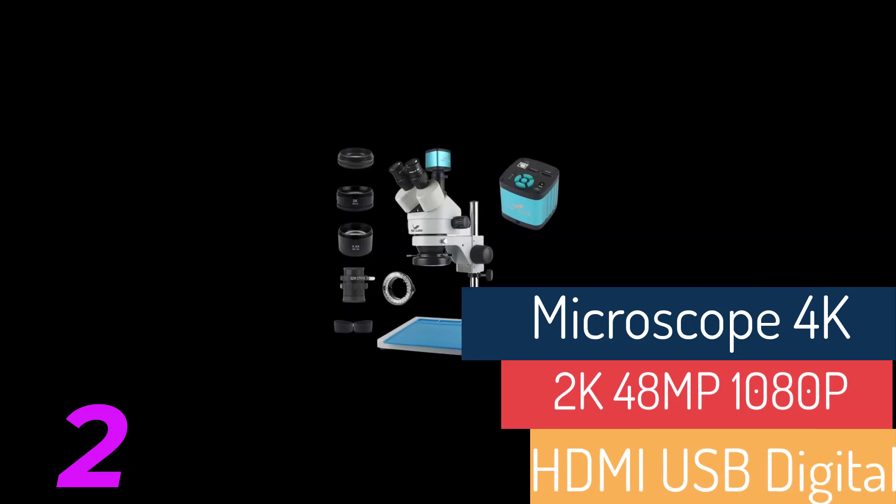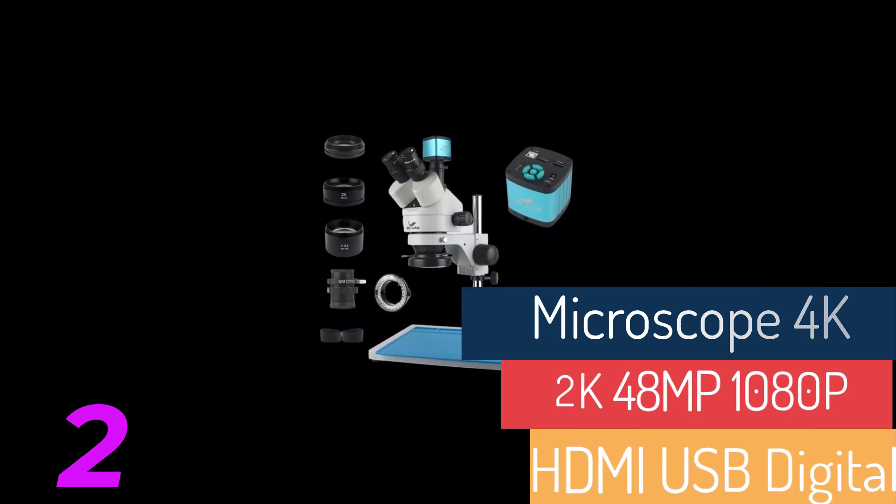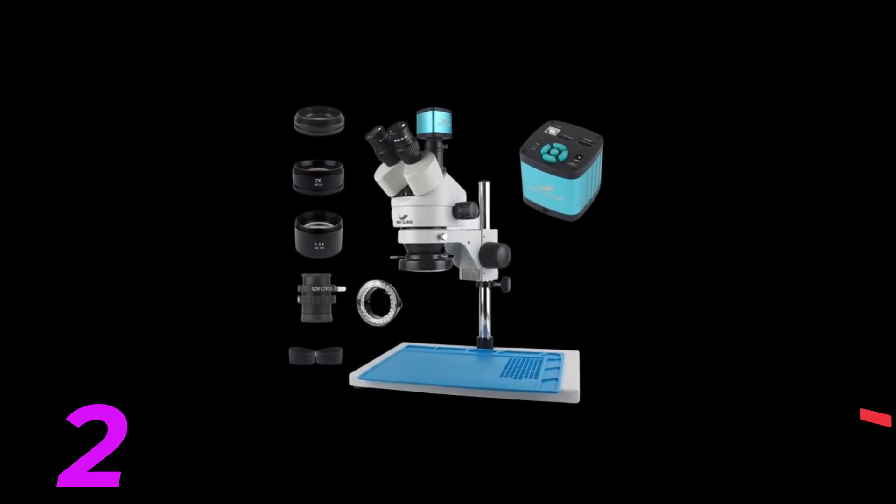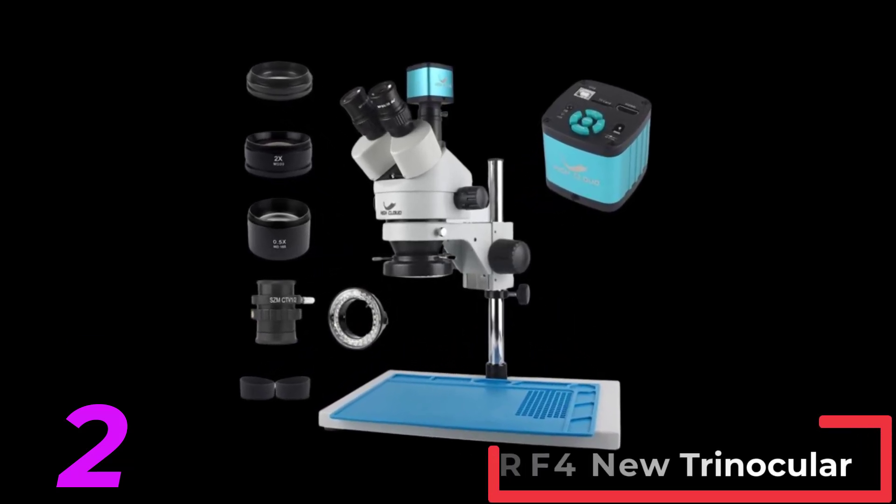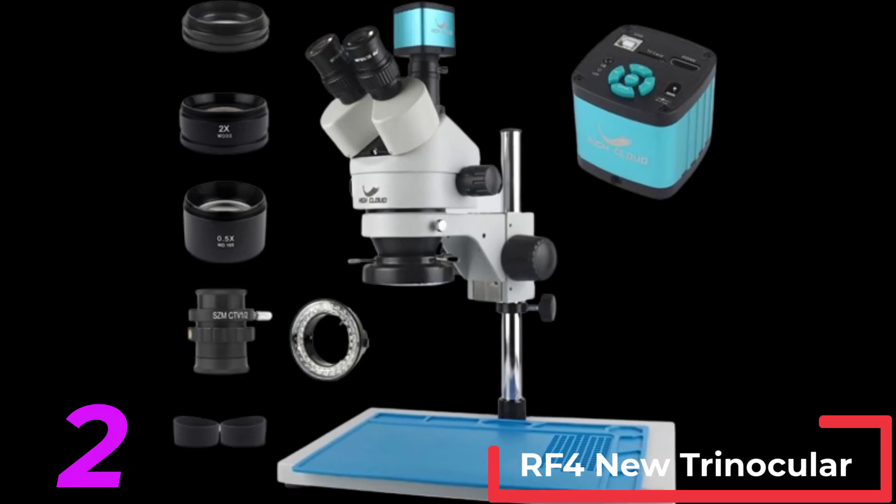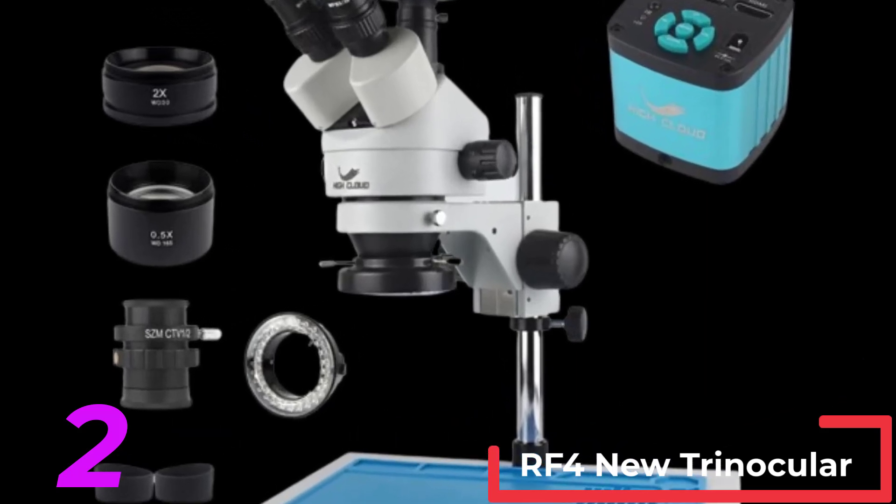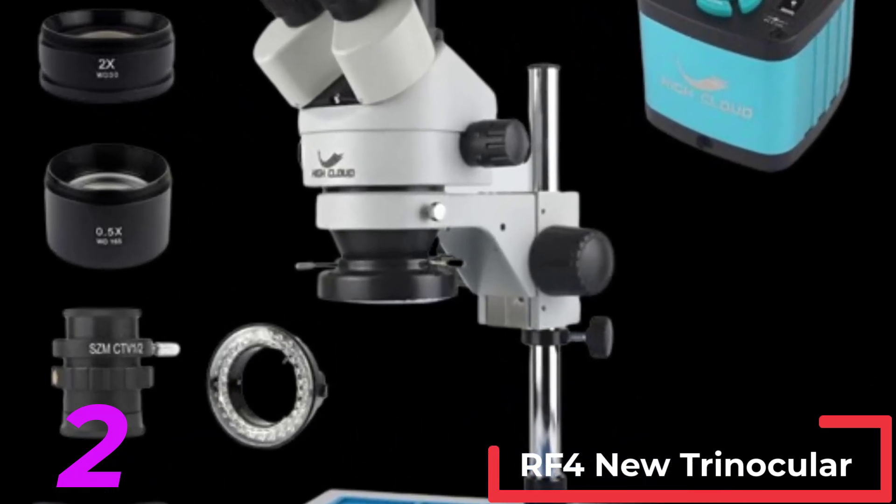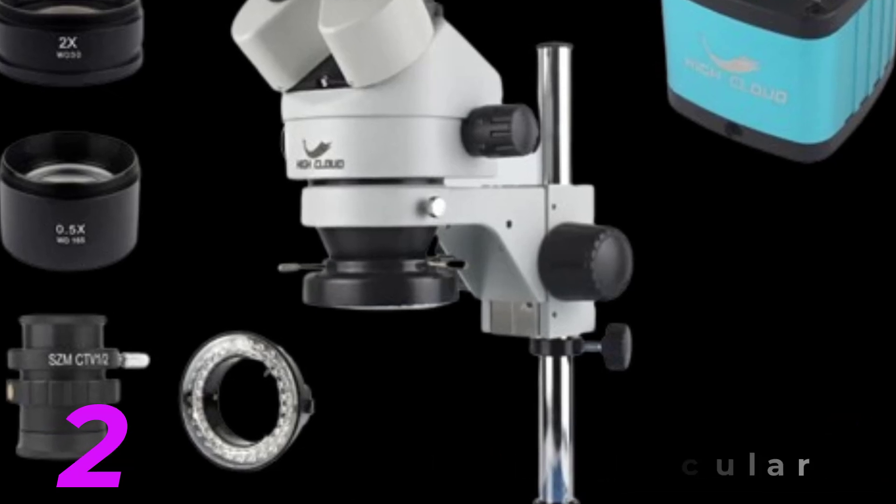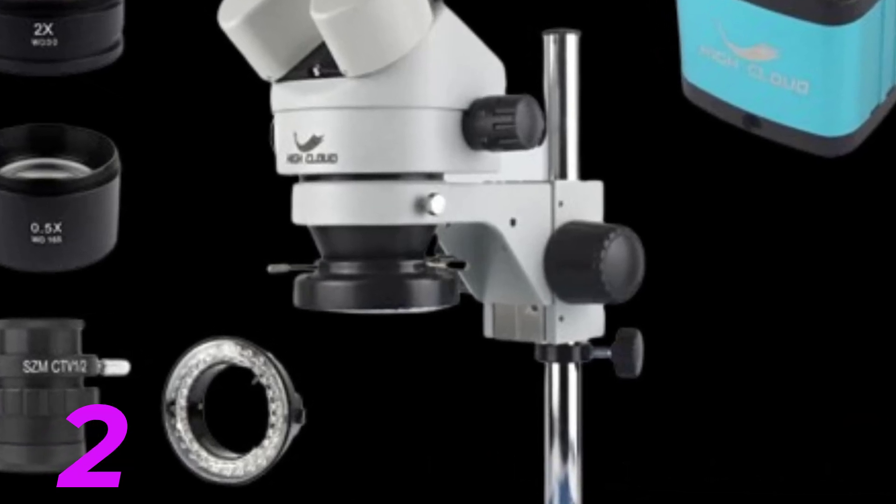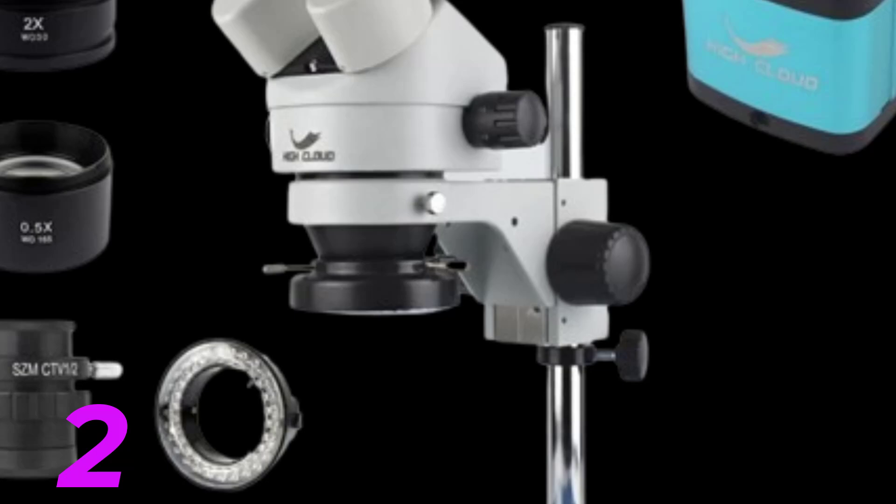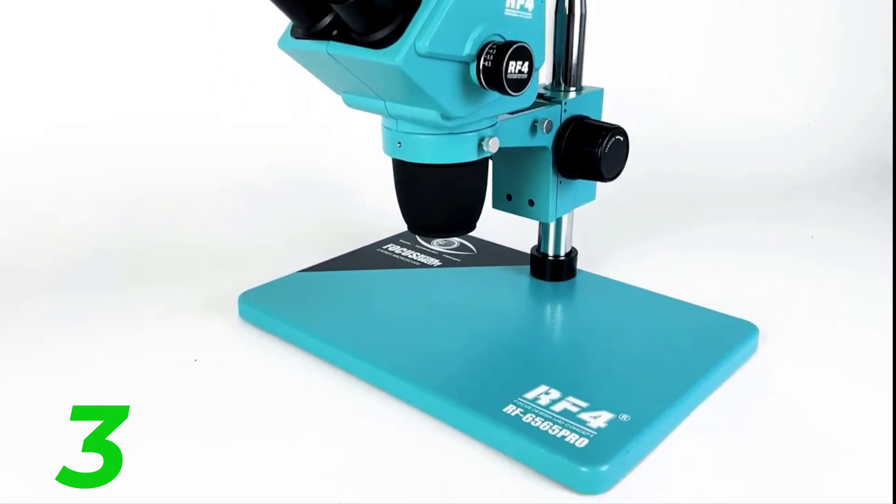The mechanical stage of this microscope features 1.0 mm divisions, allows for precise slide manipulation along the X and Y axis, includes a slide locking mechanism ensuring slides are securely locked in place for accurate observations, and enables coordinate recording so the viewer can return to specific locations on the slide with ease.